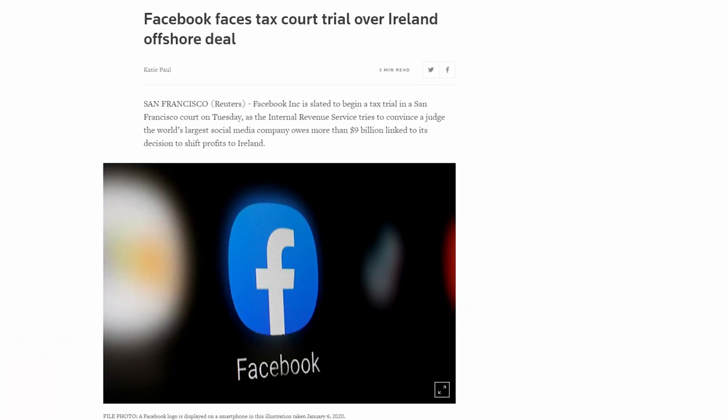it. The next story has to do with everyone's favorite social network, Facebook.com, and this time they've been sued by the IRS for $8 billion. Now, Facebook has this practice similar to other tech companies where they will set up an Irish company, it's a subsidiary, a shell company, to which they will sell all their intellectual property, and then that Irish company will then lease back the intellectual property with Facebook paying a high amount of royalty but very little taxes.